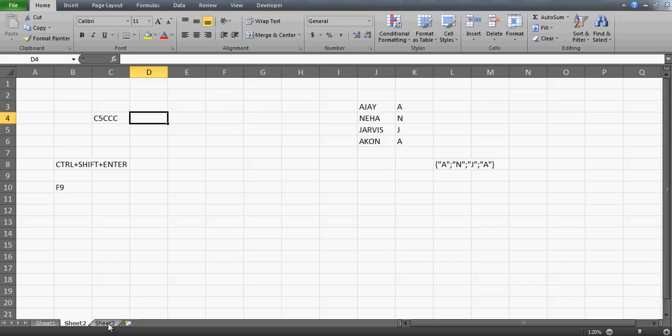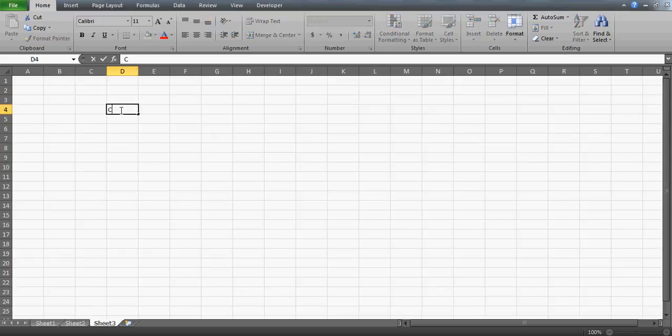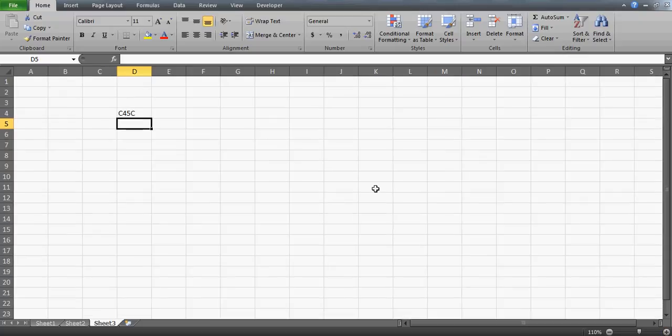Let me create this in a different sheet. Let's create some cells here. In my previous video I did not use the arrays. Instead I did 3-4 steps, and that is why a subscriber wrote that if this can be done with arrays, it would be really great, because writing 3-4 formulas is a cumbersome process. So we're going to start with the arrays. The first thing I'm going to do is extract all these cells one by one, so I'm going to form this kind of a table.